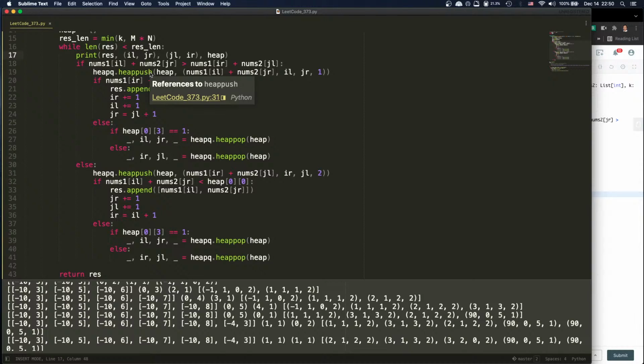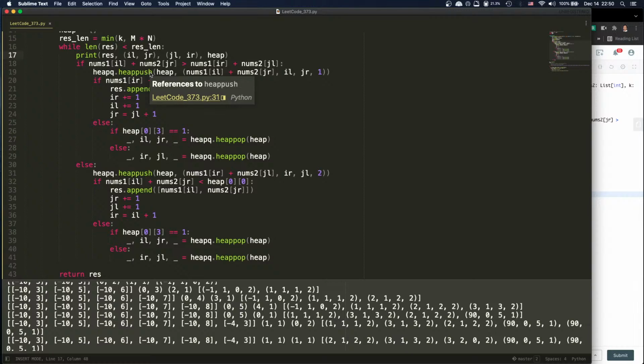Now, next one we should go to 0, 3. So where are we at? Then we go out of range. 6, 6, 3. 5, 2. 0, 1, 2, 3.